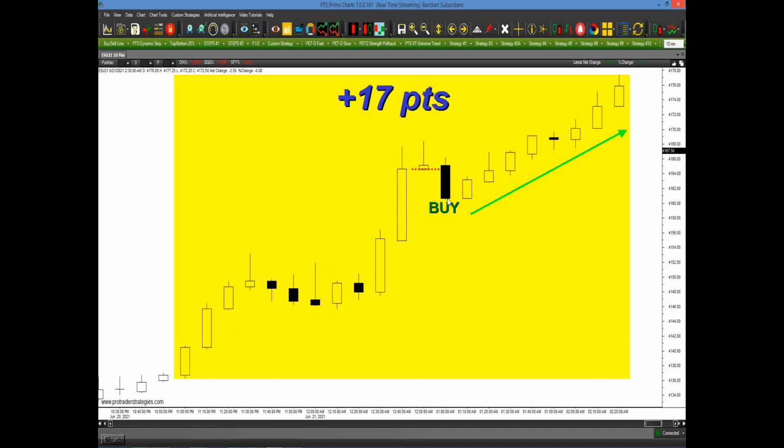So on June 21st, you could have purchased here and in roughly about an hour made 17 points. That's $850 per contract. Now, we know that a lot of students are saying, well, that means I would have had to buy right there at the low and sell right at the high, Steve. Okay, let's say you didn't make 17 points. Let's say you only made 10 points. Okay, that's still $500 in a hour or less. Okay, let's say you only made 5 points. Well, in about 15 minutes, you could have potentially made $250, and that's per one contract. What if you had 10?